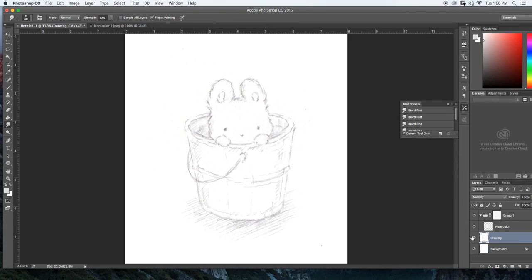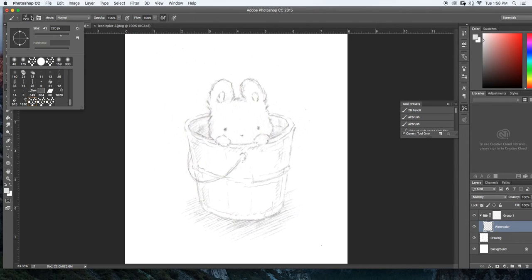Okay, so this is really emulating a traditional watercolor painting. You've got your drawing on one layer and above it is your watercolor, which is going to be where you do your painting. Okay, so now we're going to start by actually getting some color on the paper. Now, I have downloaded a special brush for that and I use this brush and only this brush for everything. I don't switch between brushes anymore. I just use one brush and I can give you a link to the brushes that I use and the special blending tool I'm going to show you as well. But to save time, I'll just show you what I've been doing with the downloaded tools I have.